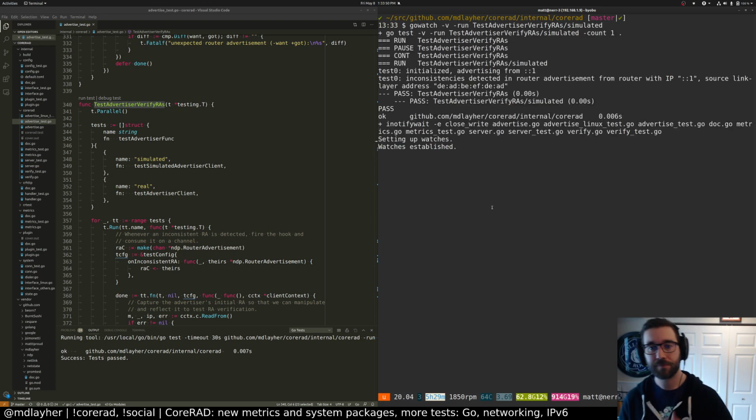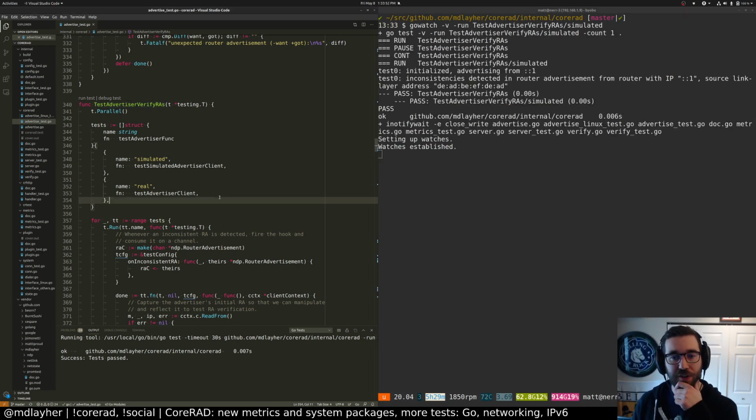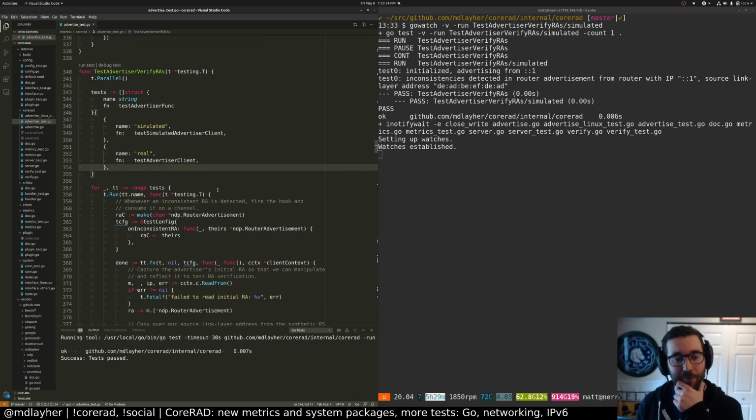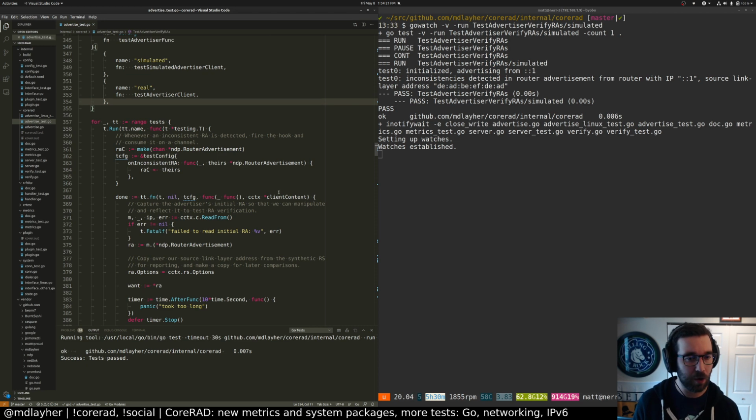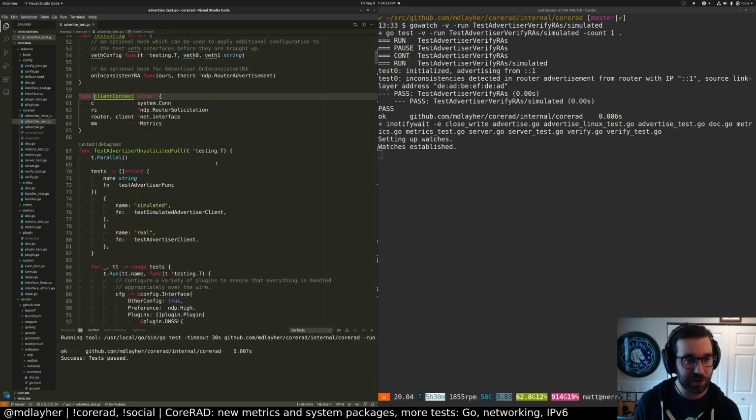Cool. What we need to do now is figure out how to get metrics out of this test. I think probably the easiest way is, well, we pass this within the client context type, but the problem with that is that the metrics could be modified on the fly while we are using them. But actually, I think I solved that problem because I'm mandating that all of my metrics interface implementations have to be concurrency safe, and I can use my in-memory type to gather the metrics. So let's go to where the client context is defined.